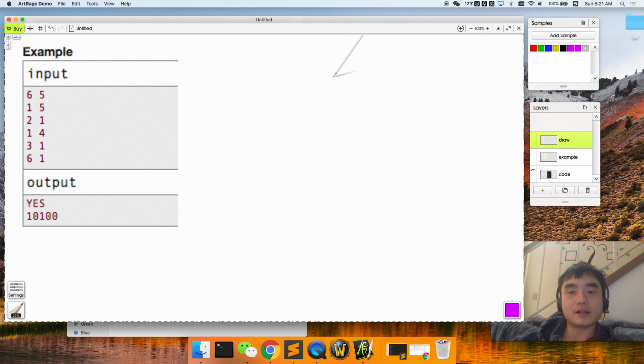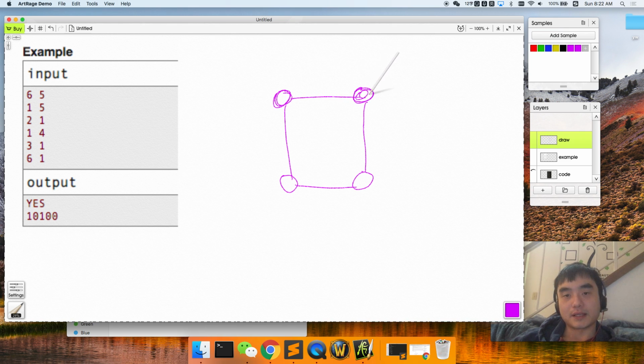So how do we color this graph? We just need to DFS, right? For example, we can start from any node and color it white, right? So this guy is white, and we DFS to this node. This node should be black, right? Because we need to color the nodes in a way that black and white occur alternately, right? And we go further, find this node. This node should be white. And go further, this node should be black. And go further, we find that this node is already colored white, and we want to color this node white. So we find no contradiction here. So we just output the answer, right?